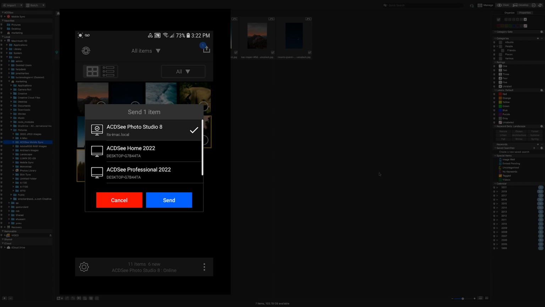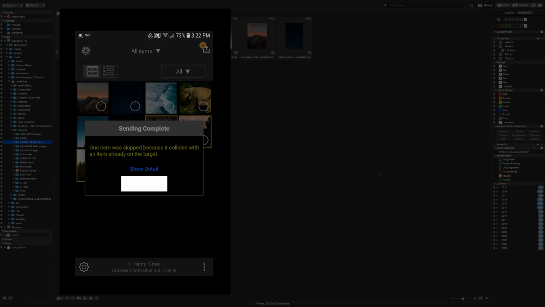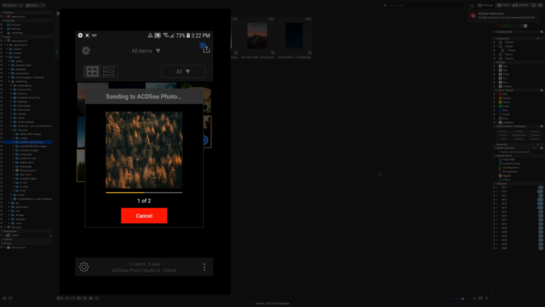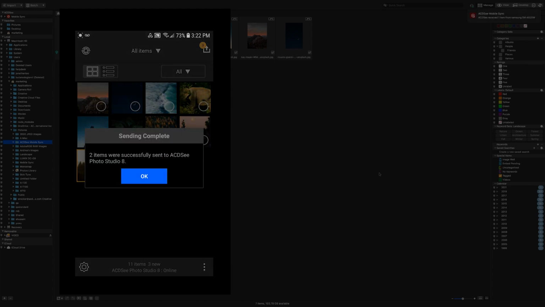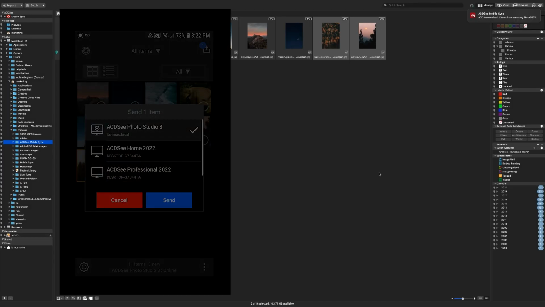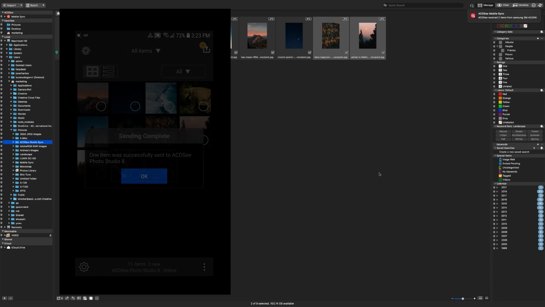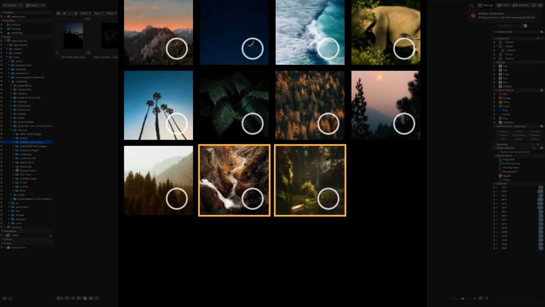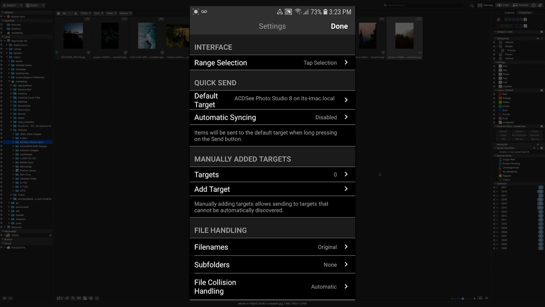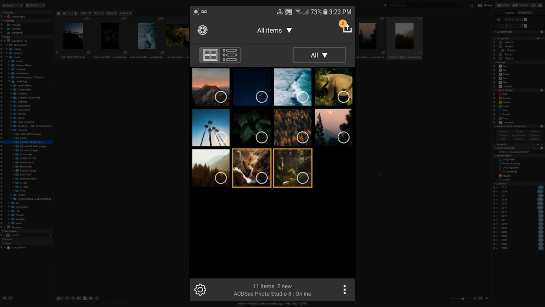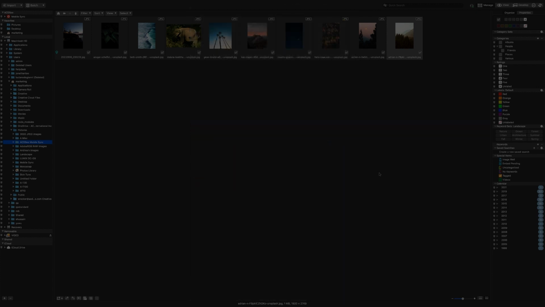Here, I'll select a couple images and tap the Sync button on the top right of the app interface. The app shows me the progress of the sync, and on the desktop side, you'll see my images successfully loaded into the ACDSee Mobile Sync folder that was created the first time I synced new images. Note that my unsynced images are indicated by an orange border around the edge of the photos in my app. Note that I can also turn on automatic syncing in the app options, so that when I enter my house, Mobile Sync will already be uploading my newly taken images.